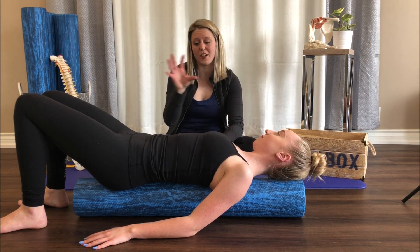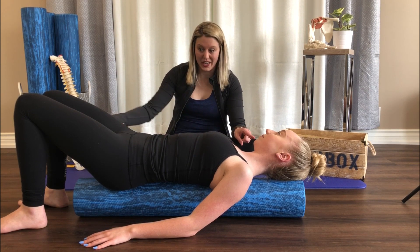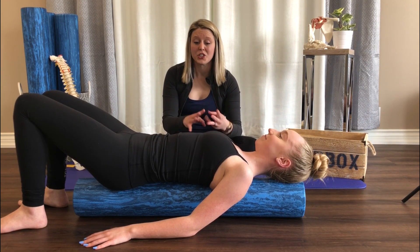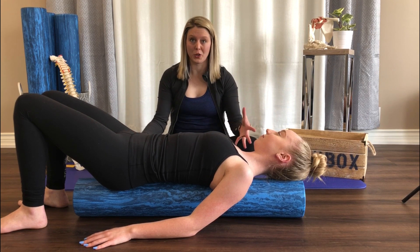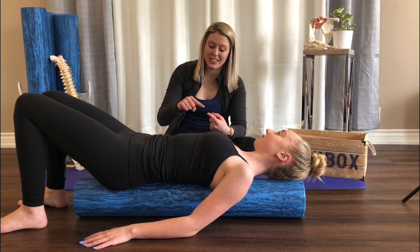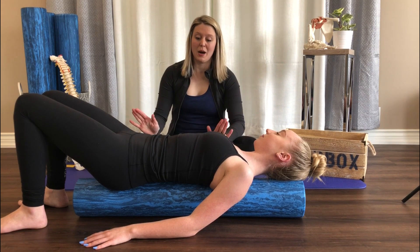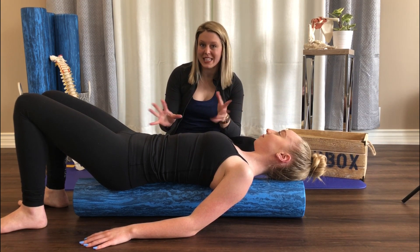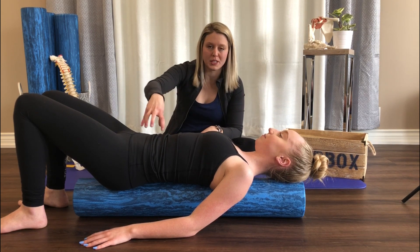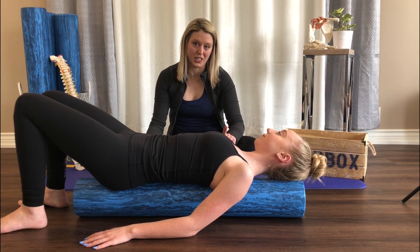Think of this as functional for life, not just for dancers. If you can't lie down and lift a leg without shifting, what do you think you're doing with walking, going up the stairs, or running? This is super functional for regular people. For dancers, it's in parallel and they're usually way weaker in parallel because they spend all their time turned out. Many dancers have low back and hip issues that come down to not being able to stabilize on one leg as they go to kick the other, so this is a really great one to demonstrate that.